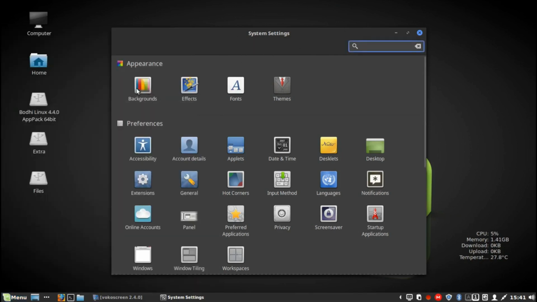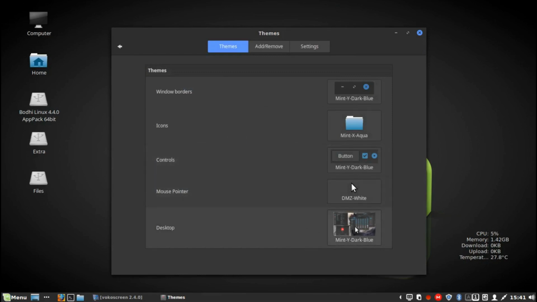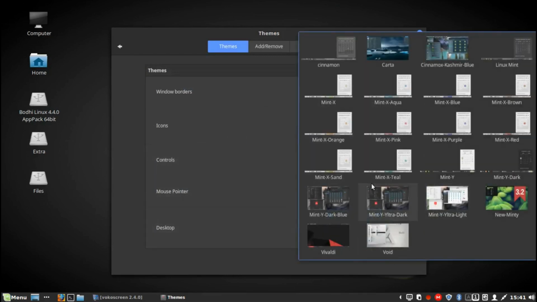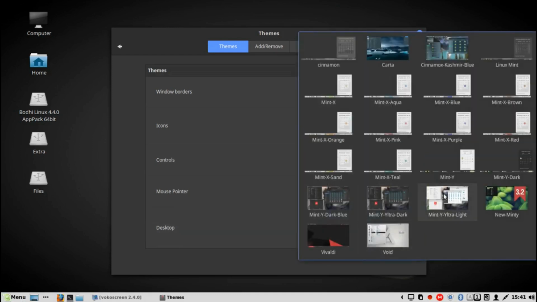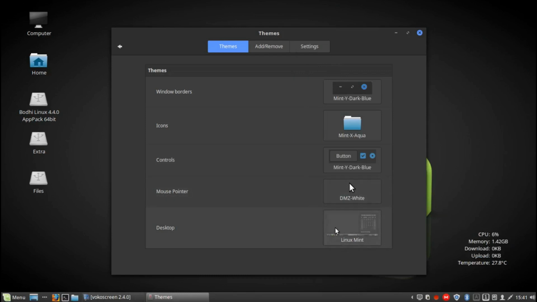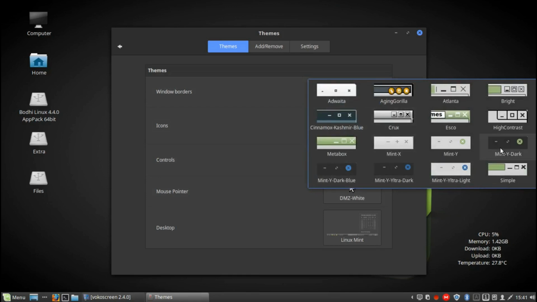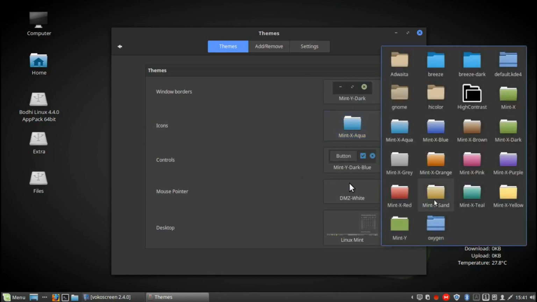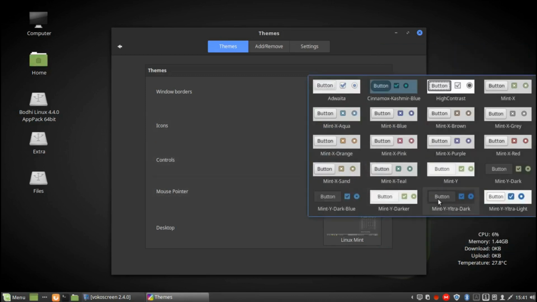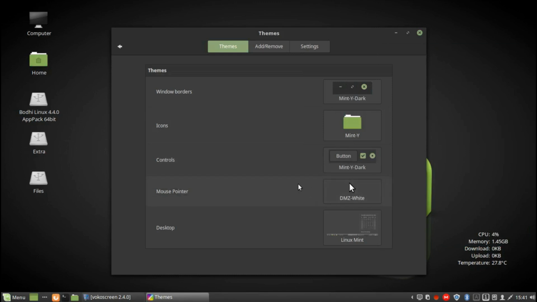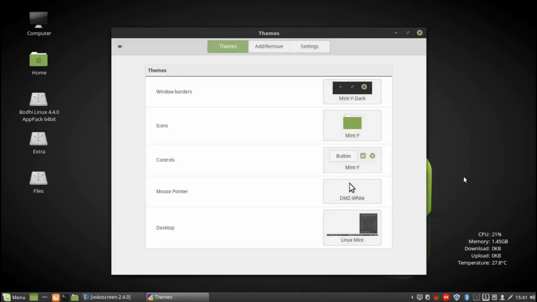So your system settings, you have things for changing your background, different effects, fonts, themes. I've customized a few little things in it. Put in this theme here, the Mint-Y Dark, rather than, I think it comes stock with the white. No, that wouldn't be it. Linux Mint, there we go. That's how it comes. And a few other little things, window borders. Mint Aqua, Mint-Y, and Mint-Y. There we go. That's how I think it comes. No, this I think is the light version. There we go. That's how it comes set up when you first boot into it.